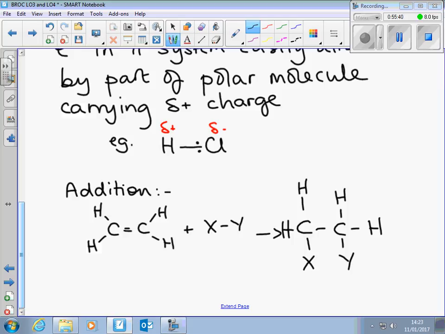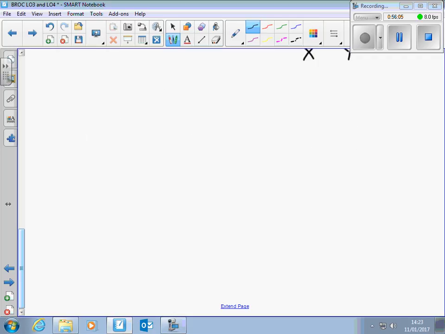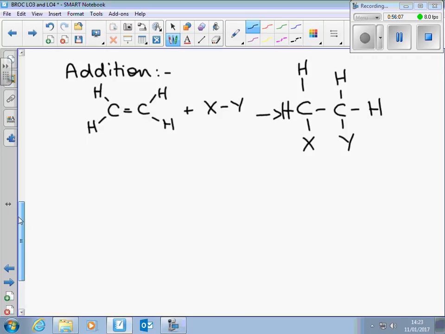Right, let's have a look at this overall then. I think that's pretty much gone through that second side, to be honest. If we turn to the third side where it says understanding the electrophilic addition mechanism, this is the bit that I want to work through. But as I say, you know, you've only really got to substitute hydrogen bromide for the XY and you're there. However, the explanation is also important.